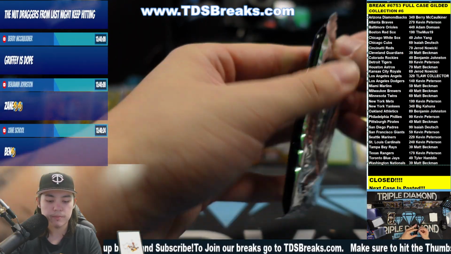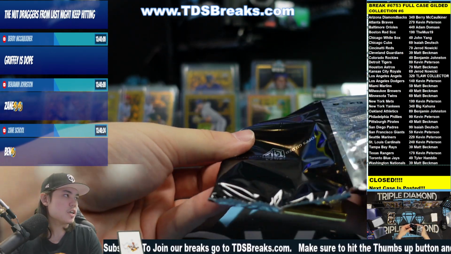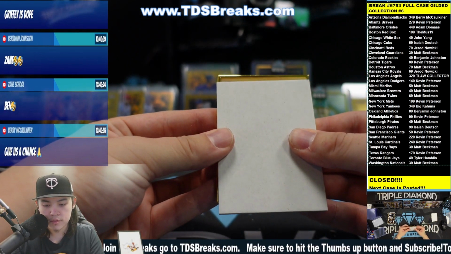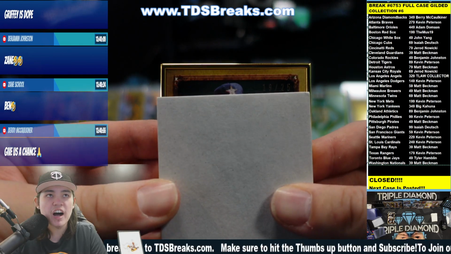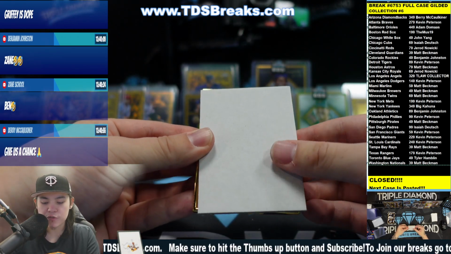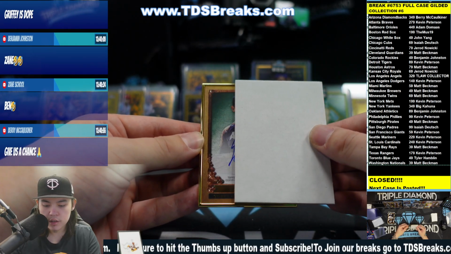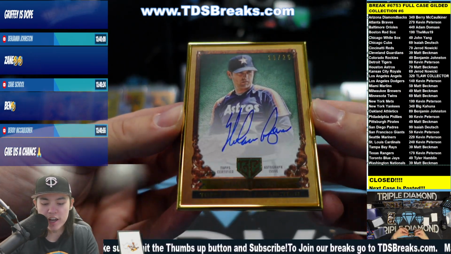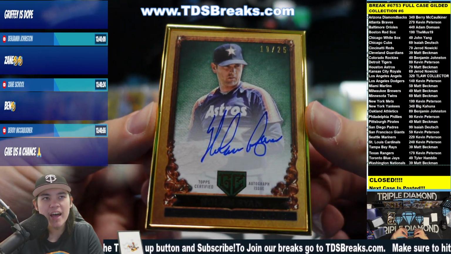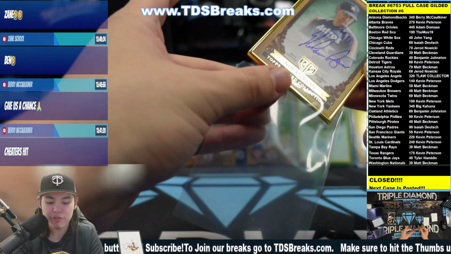All right, next one here. Come on. To 25, and it's for the Astros. Matt, there we go, Matt. Who do I even want to see here? Nolan, maybe? Nolan Ryan to 25. Bang. Nice one there. Nolan Ryan to 25 on the Emerald.